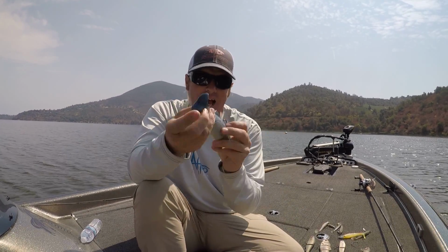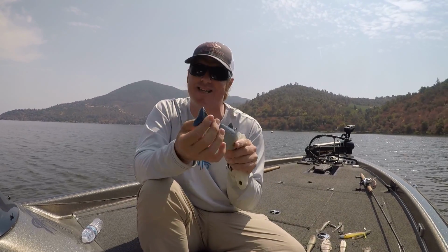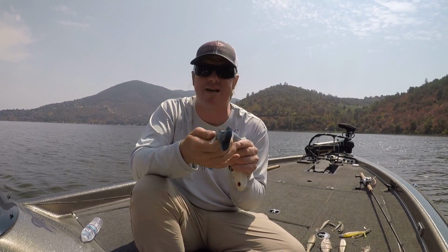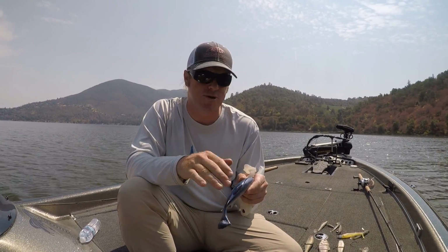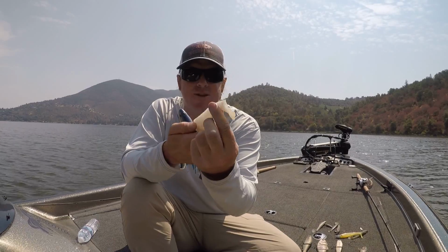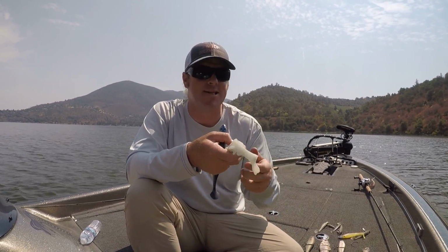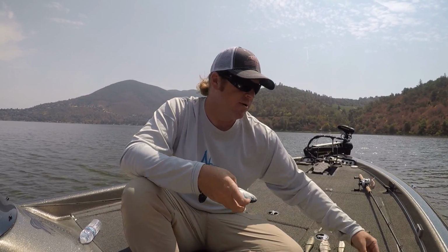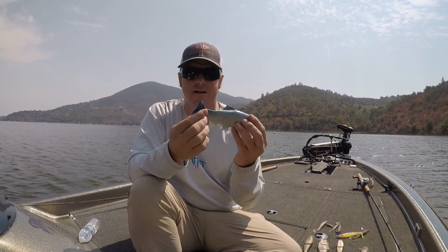The Vortex style tail will typically continue to work just the way that it's designed, the way it catches water, the way that it moves. It will continue to work at colder water temperatures than, say, a paddle tail. A paddle tail, in order to get that action in cold water, you've got to be going fast, and that's not what you want in cold water. So that's where that Vortex really takes over. It'll kick in the coldest of water. I mean, down into the 30s. It won't be a big wide kick, but it will still operate even at really slow speed, which is how you're gonna get bit.